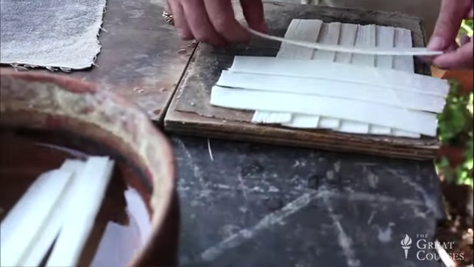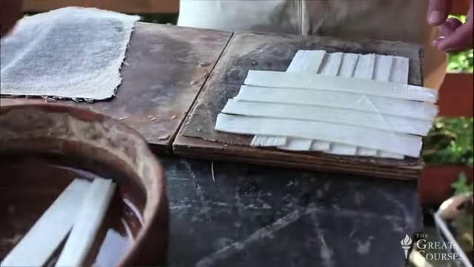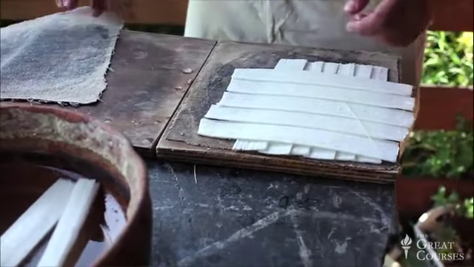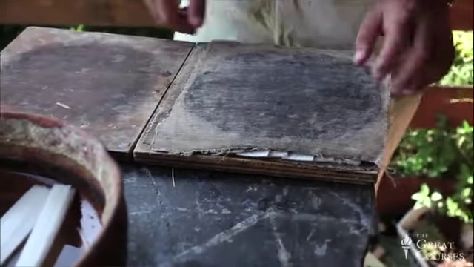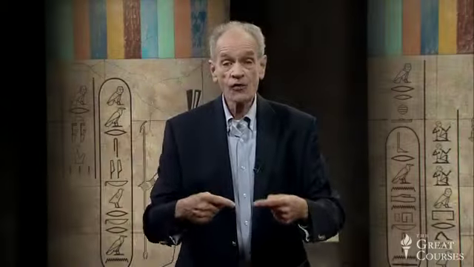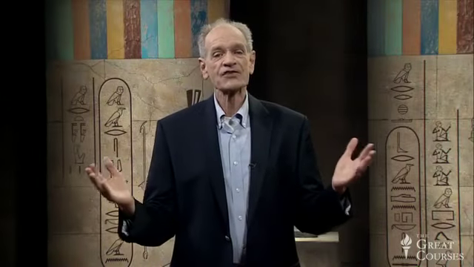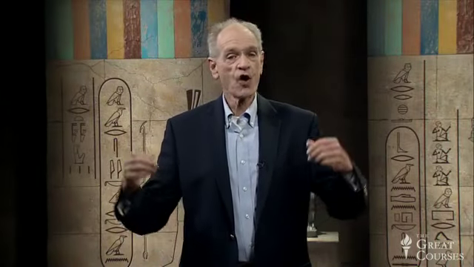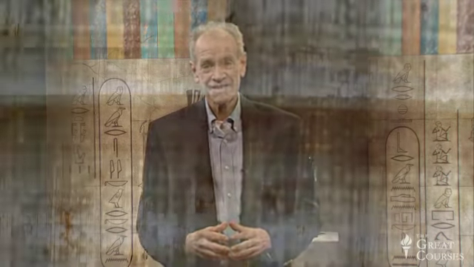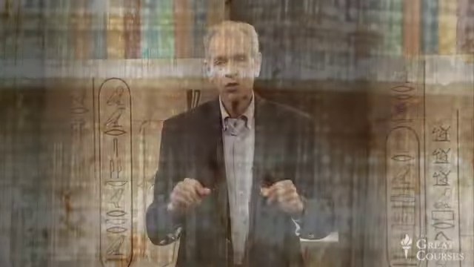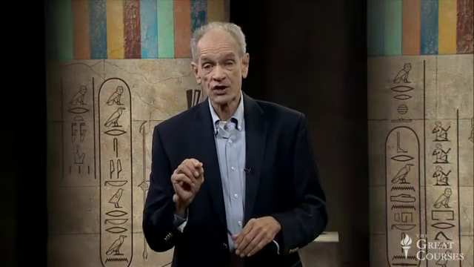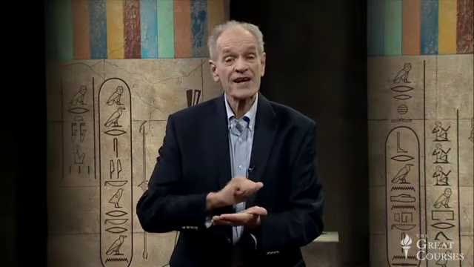Then this was beaten with a wood mallet or pressed so the sap comes out and serves as the glue that binds the strips together. The overlapping strips were then left in the sun, and when they dried, voila, you had a sheet of papyrus. If you hold it up to the light, you can see the strips. When dry, the sheet would be burnished with a smooth stone to prepare the surface for writing.